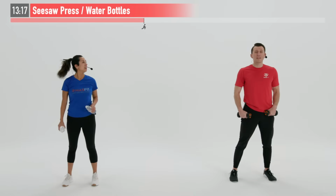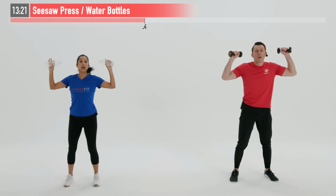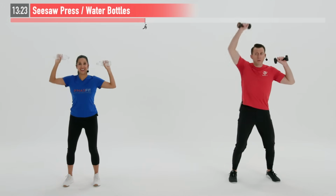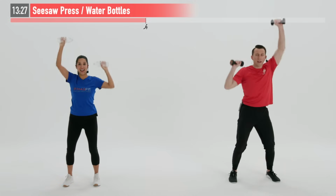We're gonna do what's called a seesaw press. I did grab my water bottles for this one, and I'm holding on to mine. We're gonna alternate right arm press straight up overhead. As that right arm comes down, our left presses over and alternating.